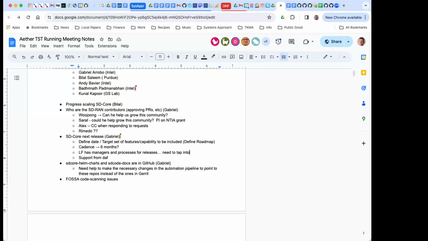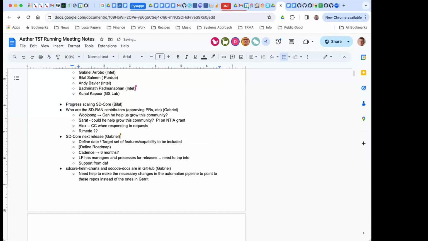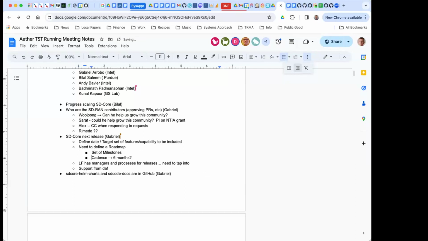Okay, perfect. In case the second question behind it, I don't understand, but that is what LF expects the TST to provide. So the second part was in terms of slippage of dates. Say we decide that we're going to release every 6 months, so the next one, say, is in August. As we're getting closer to August, what's our level of confidence that we will meet that release? Those are the sort of things that I mean by date slippage or project readiness. How do we know that the project is ready to be released?